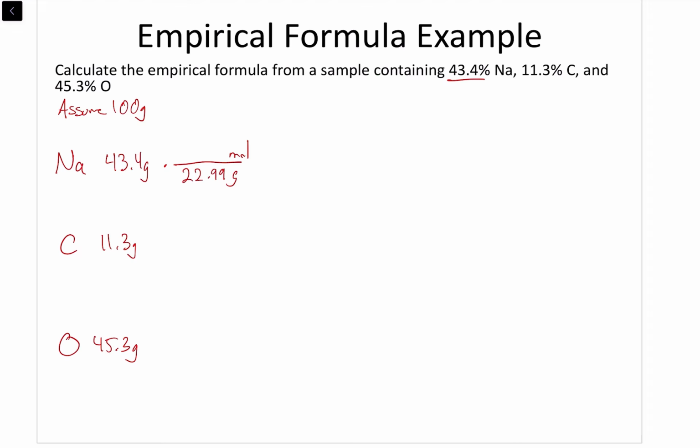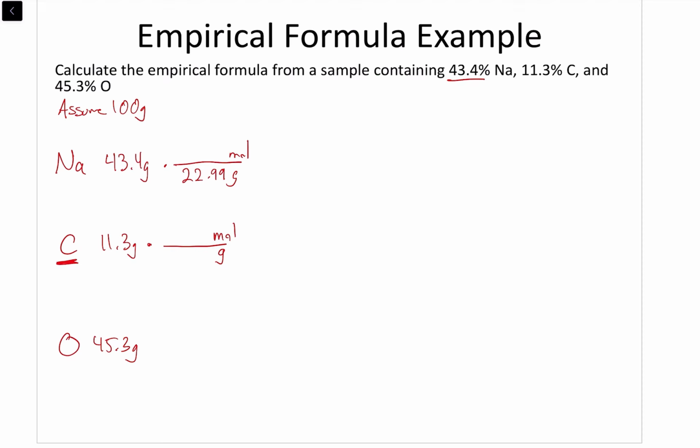Use your dimensional analysis. So I know that I want to get rid of grams. I'm going to put the grams on the bottom, and I want to be left with moles, so I'm going to put that on the top. The only unit that we know that has both grams and moles is the molar mass. Molar mass of what? Molar mass of the element that you're looking for, or compound in other questions.